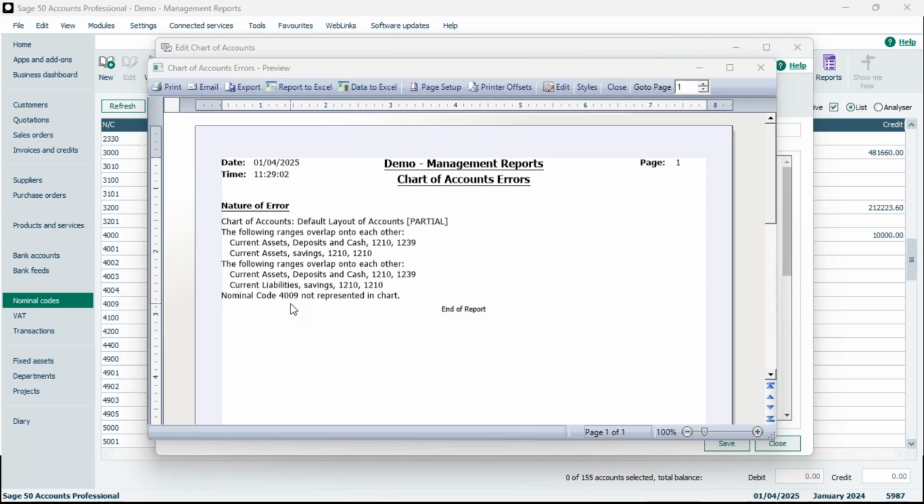So if this is heavily used or used at all, your profit and loss isn't going to be correct. Also, if it's a year end and that has a balance, it won't clear this value down. So we always need to make sure if there are errors, we resolve them promptly, and then we can rerun the reports again after that.